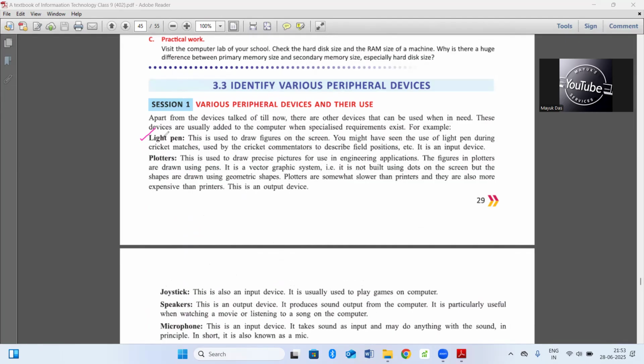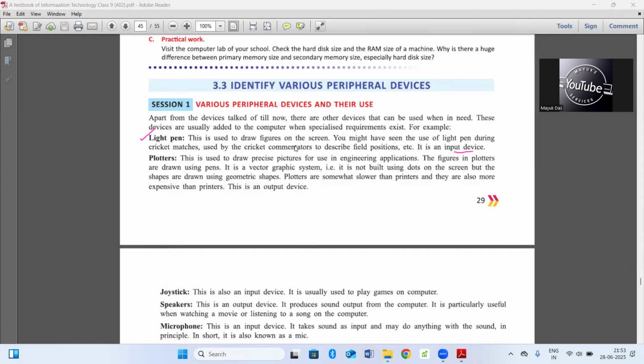Sometimes when we use a Miracast show or when we use the smartboard, we also get a facility of light pen through which we draw figures on the screen. So light pen is a tool to draw figures on the screen. It's an input device. Remember, it's an input device.